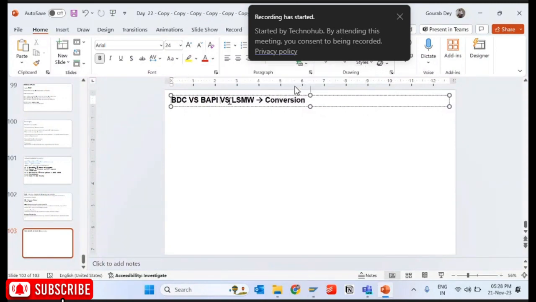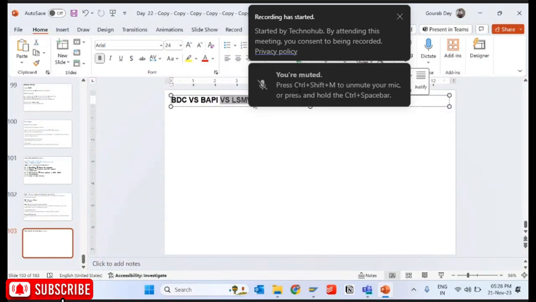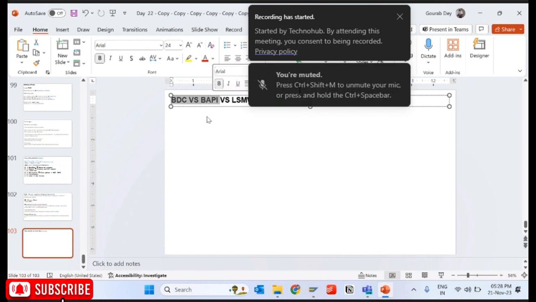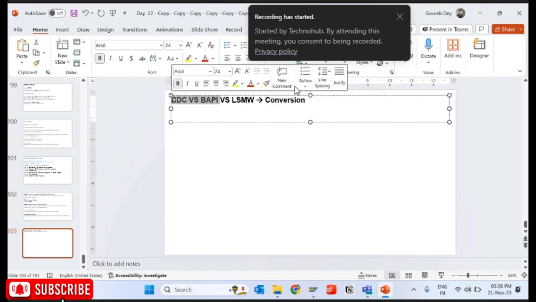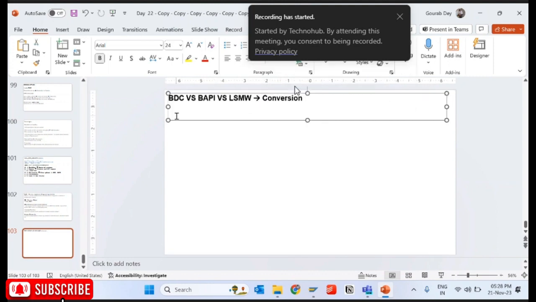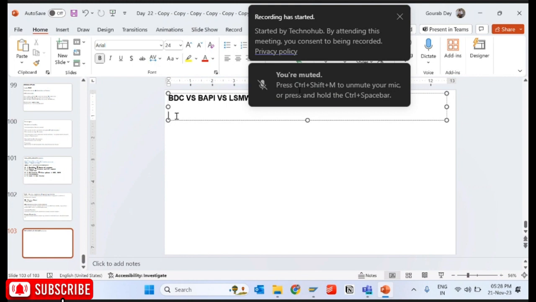I'll explain LSMW a little bit later. But now the question is whether we should go for BDC or BAPI. Okay, so guys, do you have this question? Yes, sir. Because till now we learned that if you need to upload the data, we have to use BDC. Now we are learning that we have to use BAPI.